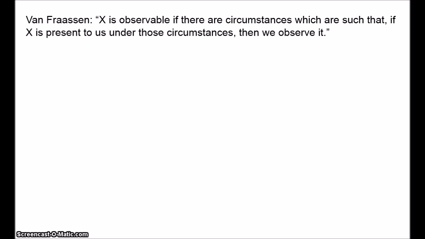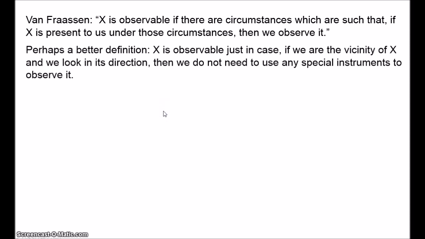Let's try to define the distinction more precisely. An outline has been provided by Bas van Fraassen — we'll be mentioning van Fraassen quite a lot in this video. Anti-realism is not so popular in modern philosophy, and van Fraassen is the foremost anti-realist. Van Fraassen suggests: X is observable if there are circumstances such that if X is present to us under those circumstances, then we observe it. I don't think this is really so helpful. The realist would probably say, well, just give me a microscope, and under the circumstances in which I have a microscope, I'll observe a Yersinia pestis bacterium. So I think the better definition is to say that an entity is observable just in case if we are in the vicinity of the entity and we look in its direction, we will not need any special instruments to see it.